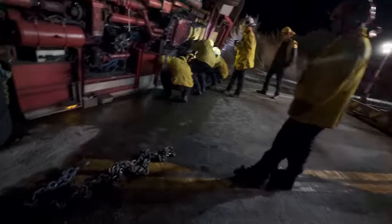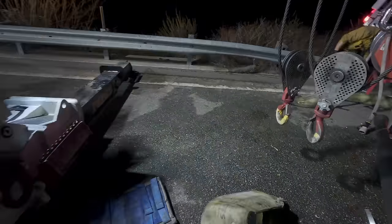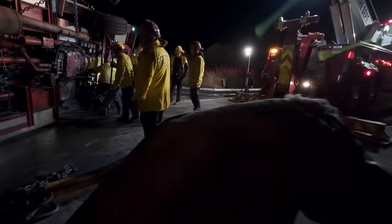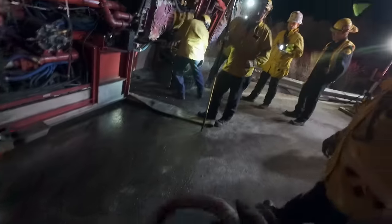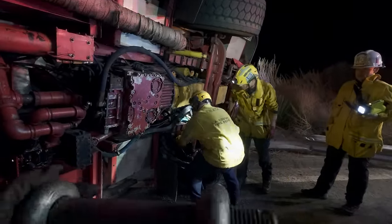Coming off the leaf spring, we're gonna move to the axle, just so that leaf spring snaps. You guys gonna put it to the axle? Yeah, you guys are good? That's fine. Brake on us just by driving.